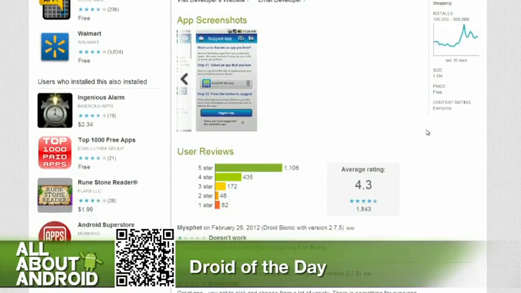Maybe someday you'll get bought by the Android marketplace or Google, just like Chomp got bought by Apple. So it can happen. Yeah. Dreams can come true. They can. So that is Droid of the Day. So let's see here. We have Data Detective, Kid Play, Trivialist, and Droid of the Day.